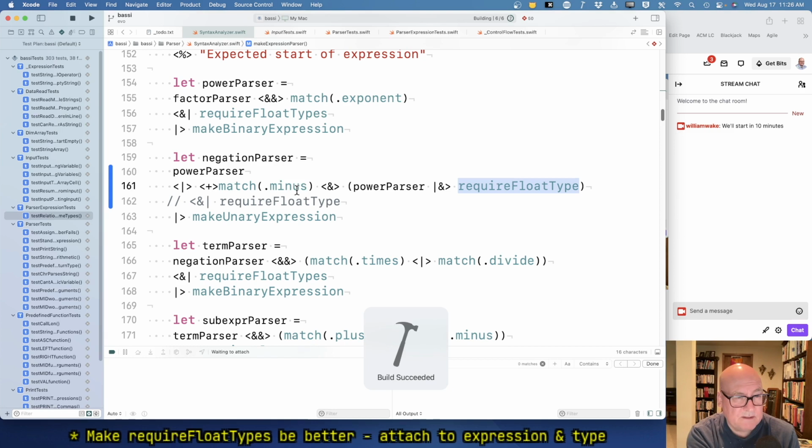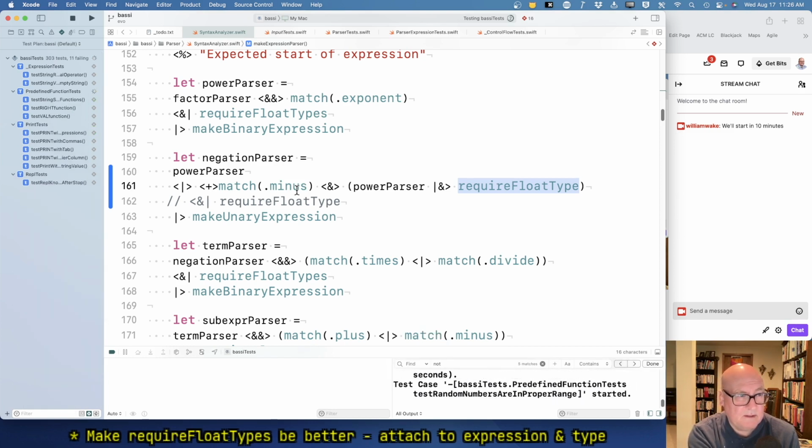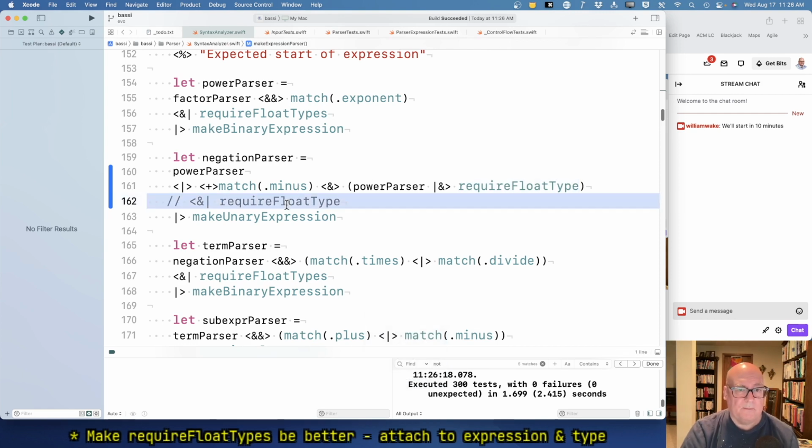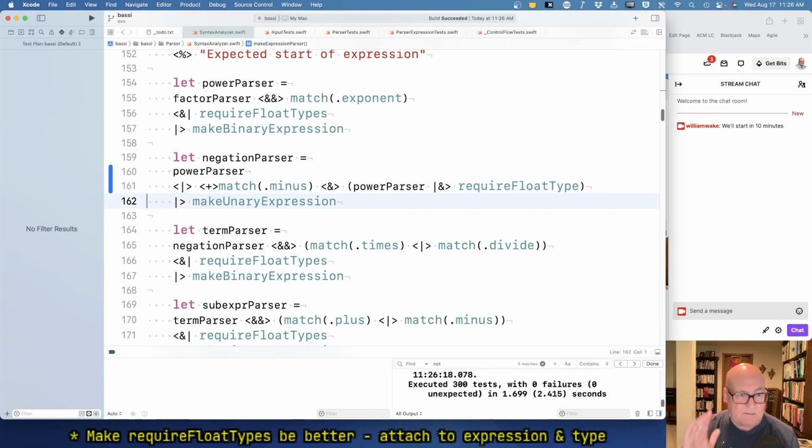I think there may be a case. Is there a fall through case that might fail? No? Okay. I guess not, because these two, if something failed, this is equivalent to what we had, that we allowed 0 minuses in a power parser or one or more minuses with a float. And we checked if the token list was empty. We didn't do the error checking.